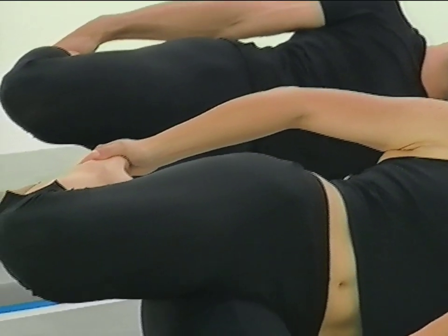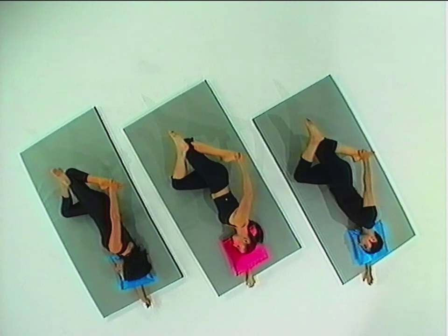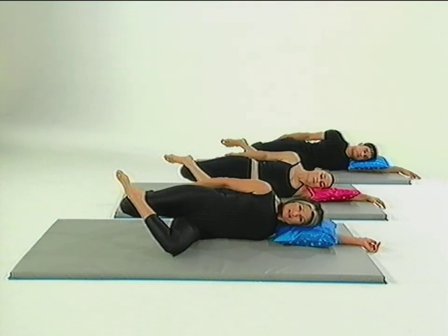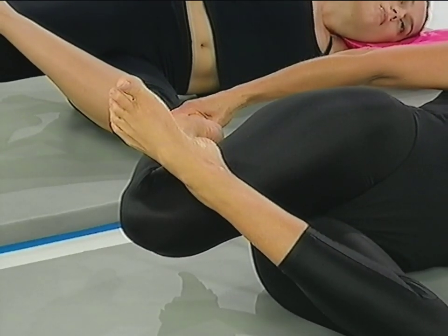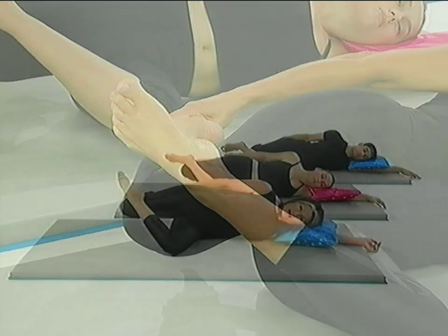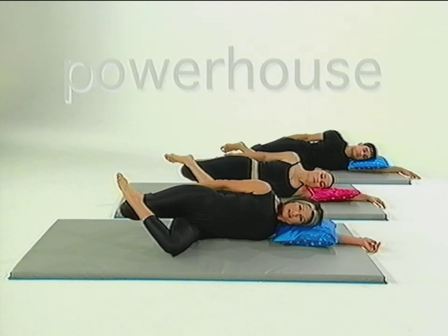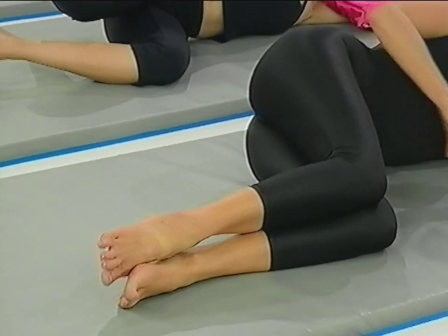And then we're just going to add an extra stretch now to the muscle that runs along the side of your leg by taking your bottom foot, place it just above your knee, very gently, just bring the top knee down, and you'll feel a stretch along the outside of the thigh. It should just be a gentle stretch, lengthening away, keep lifting the waist, keep breathing normally, making sure you haven't rolled forward or back. And again, just allowing the muscle time to lengthen and release. And then slowly unhook the bottom foot and return the knees till they're together.